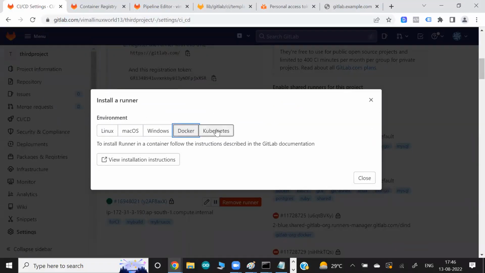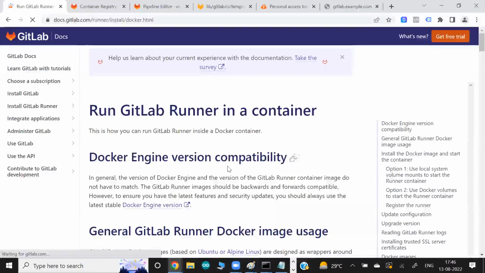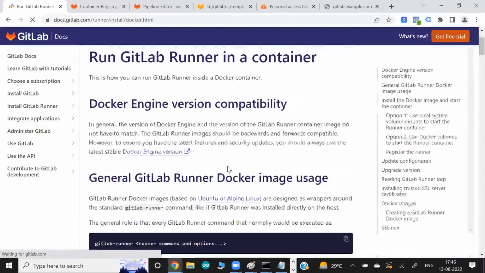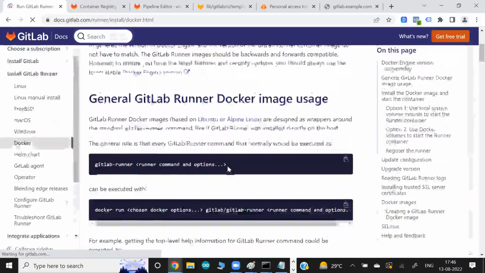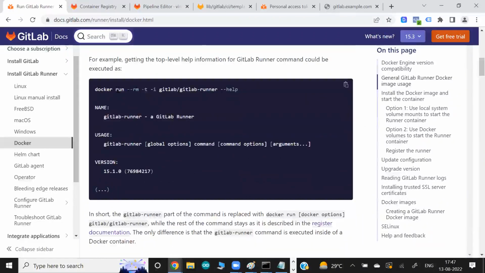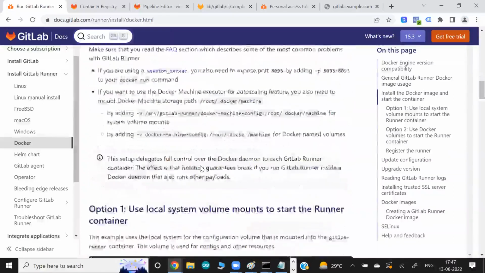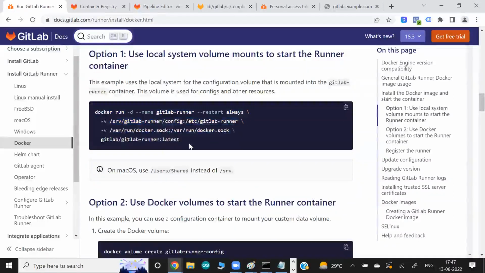Okay, you can launch in Kubernetes also instead of directly on Linux. So here you can give the instruction. We can launch a Docker, and inside the Docker you can run the runner. So this is one command, docker run, or these are some examples they give you. There's an image you can use, or you can create your own image based on this. Even this is a command they give you.